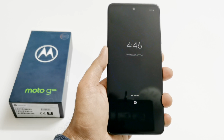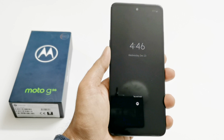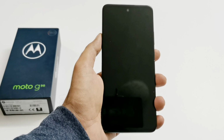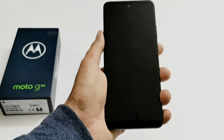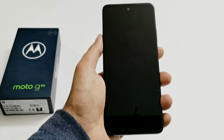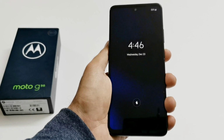Talking about the screen, we got a 6.67 inch LTPS Full HD Plus screen, and as you can see, we got an always on display as well. Technically, it's not an always on display because it works only when it feels some movement by the accelerometer, and then it shows the notifications and whatever stuff you got on the display. But still, let me call it always on display because the function is pretty much the same, it's just not turned on always. So this is a nice feature for sure.